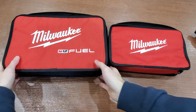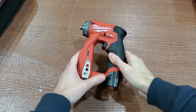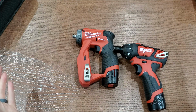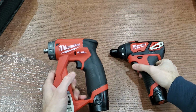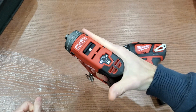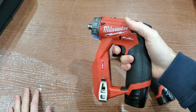So let's get these out of the way, and then we'll zoom in here and take a quick look at the tools. They both have pocket clips as well. That's kind of where the similarity ends. This still has your traditional forward and reverse right here, and the installation driver has it up at the top, which isn't too terrible to get at with your thumb, but I haven't really used this yet. I'll be using it soon for some projects.